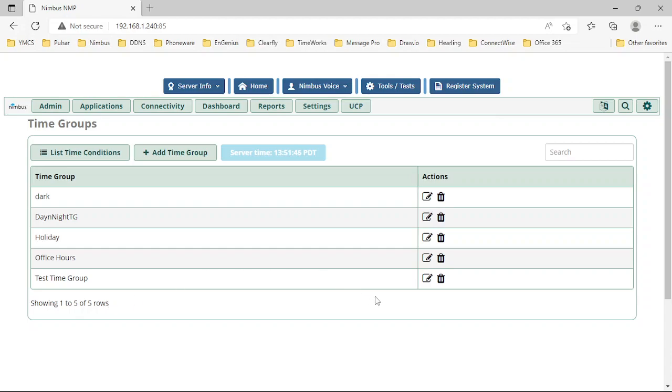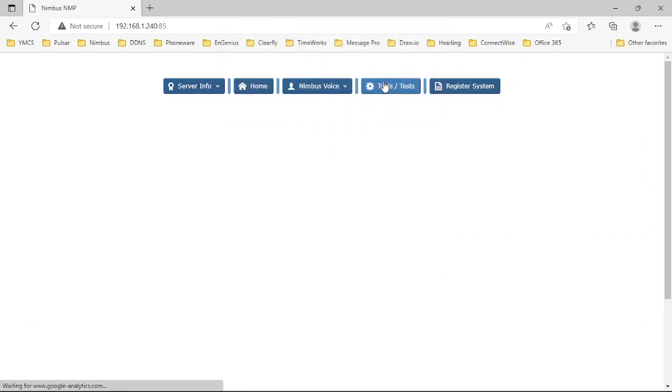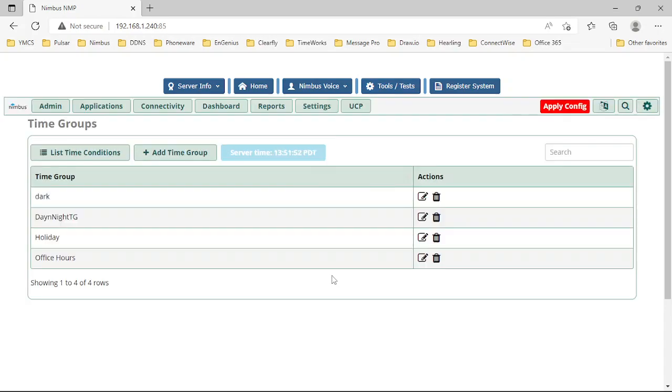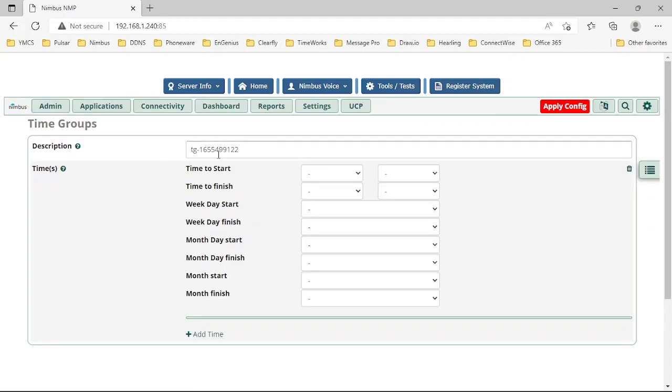I'm going to actually remove this one because we're going to create something very similar. Okay, so now I'm going to add time group, and I'm going to name this test time group.